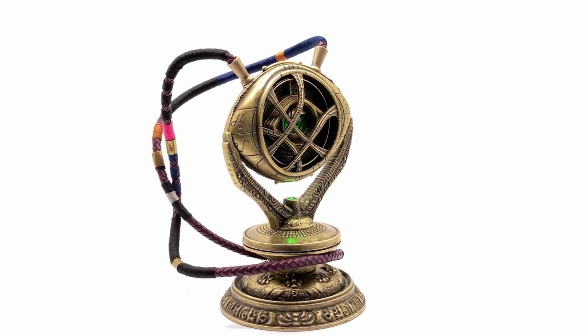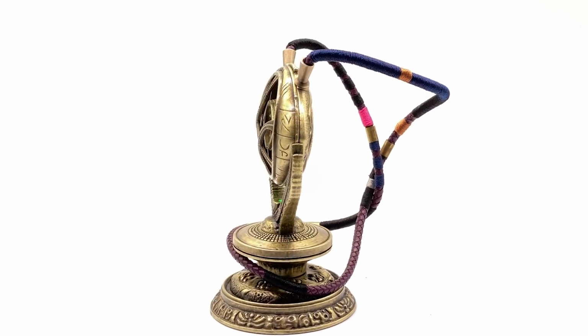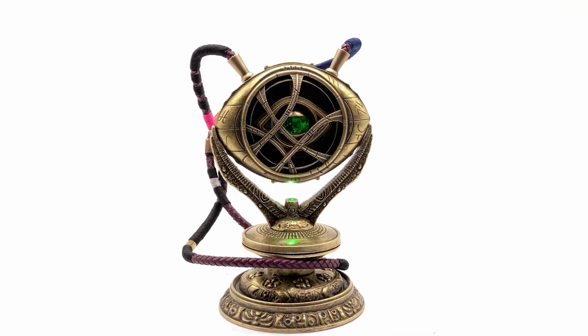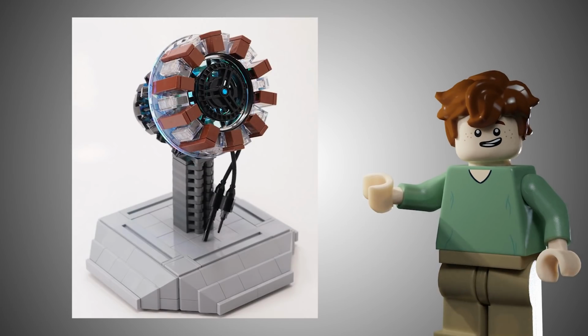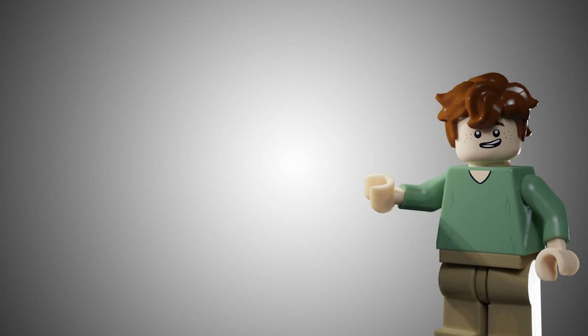I see it being mostly built of metallic pieces, similar to the Infinity Gauntlet, so you could display the two next to each other and they'd be in the same scale. This would also allow something like the Heart of Tony Stark, or just a regular arc reactor, and create these iconic items that these characters wield or possess. And even if you just did one or two, maybe a wave, you would automatically get way more variation in terms of your sets because you'd be creating something that's completely unique.